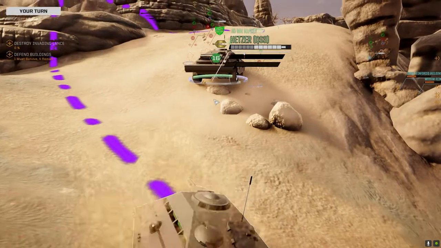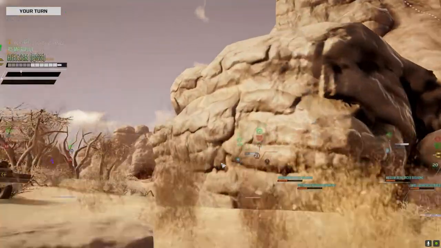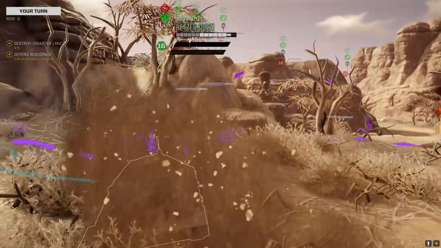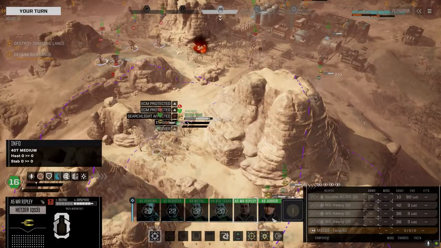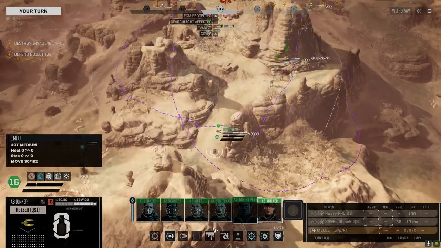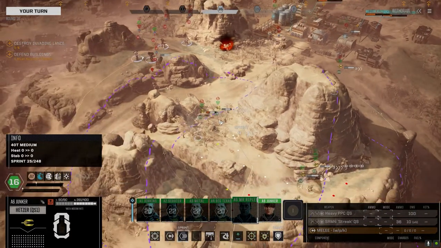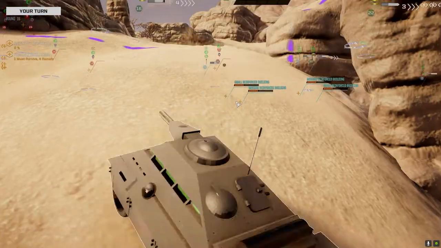Probably there for now. Roger. I gotta get as close to them as I possibly can, but not exposed, so that's probably a safe spot. I don't know, maybe. Standing by. Protected by the ECM, so... And you're just out of range to get in on this guy. Get to the trees, though.